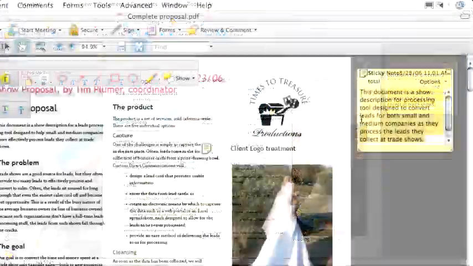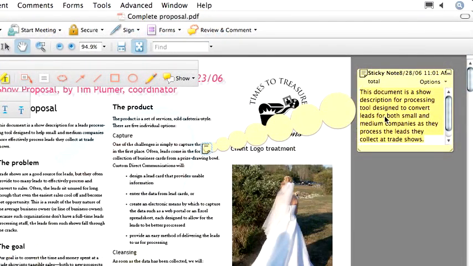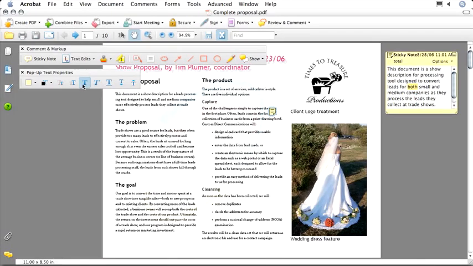For example, in this case here, I want to highlight or emphasize the word both. To do that in a word processor or in an authoring document such as InDesign, I might bold that text. Well, I can bold that text here by selecting the text and then rolling back over to the Properties bar and clicking Bold.